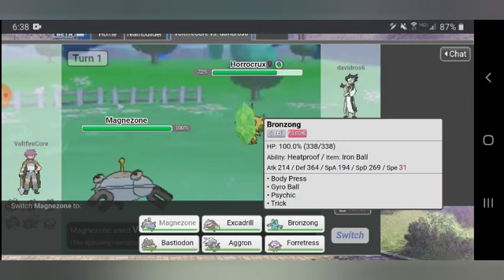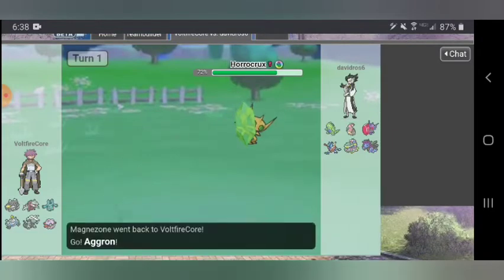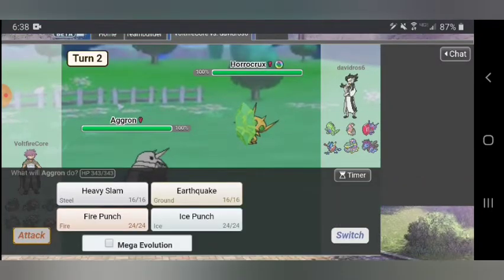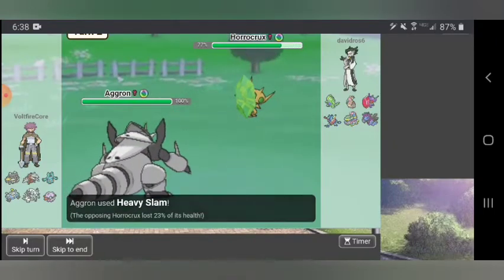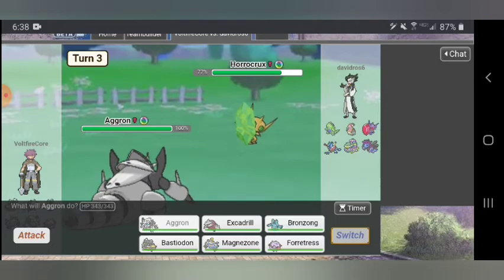Knockoff. What do I not care about being knocked off? I'll go into Aggron since you can't knock me off. He's going for knockoff, right? Wow, really? Unfortunately, I never pick a setup on here, so I'm in sort of a bad position. I'll just go for Heavy Slam here. And that does some pretty good damage. Oh, I see. That's pretty cool.